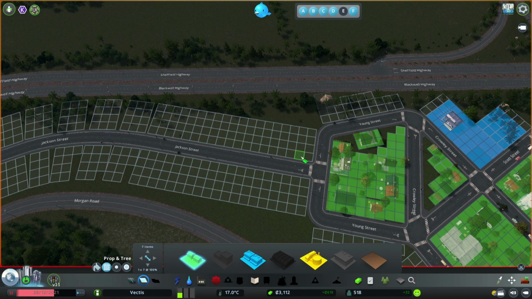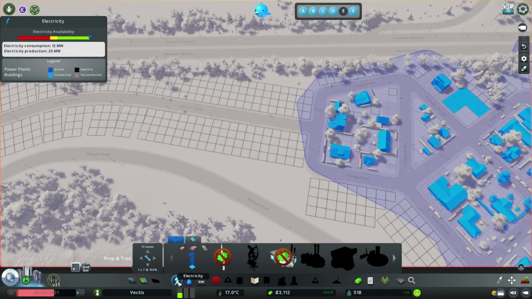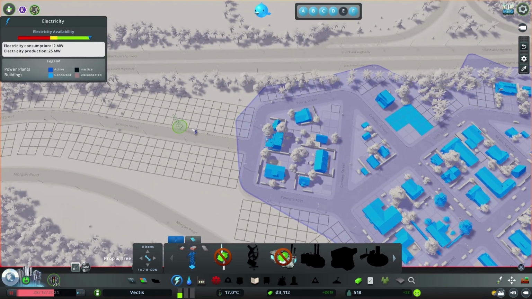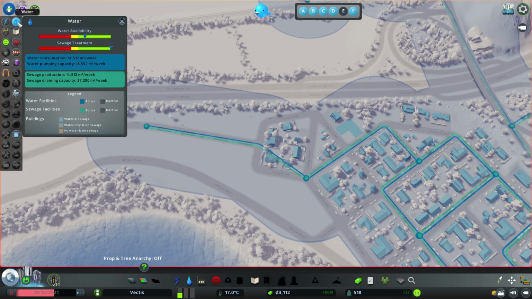Let's just go like that. Have fun, peeps. The water flows all the way up to there, and the power is just going to keep coming through. Good. Let's do a quick check. Electricity, fine. Water, need to put up another tower.